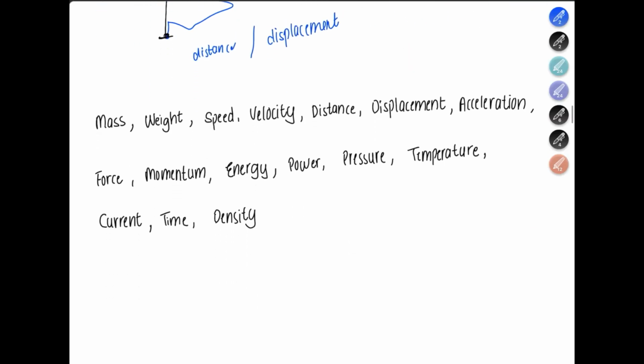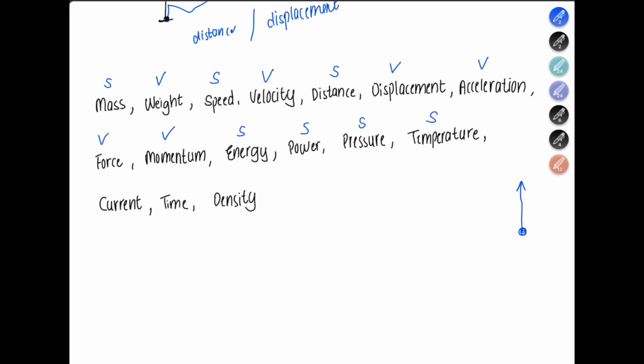Now can you try to identify which of these are scalar quantities and which of these are vector quantities? Okay, so mass is a scalar quantity. I'm writing S for scalar and V for vector. Weight is a vector quantity because weight also focuses on the gravitational pull. So weight is always acting down towards the earth. Acceleration is also a vector quantity. Remember, you can have acceleration, you can have deceleration. If an object is thrown up, it's accelerating downwards or having deceleration upwards.